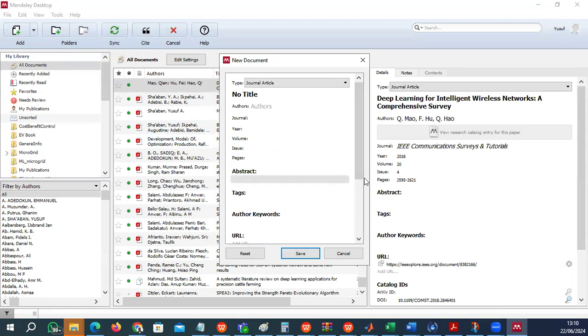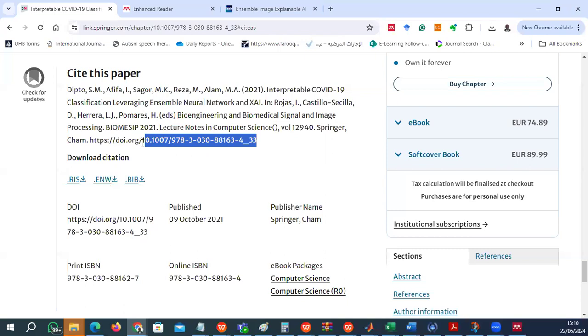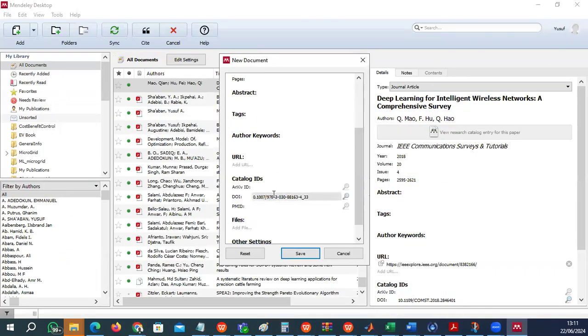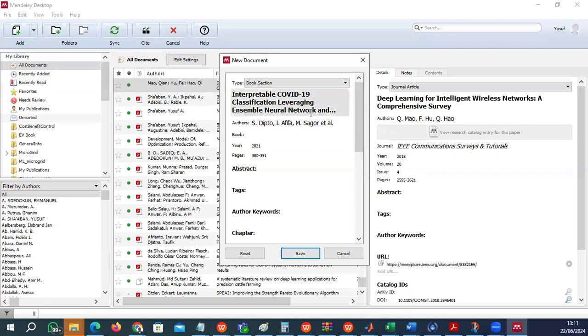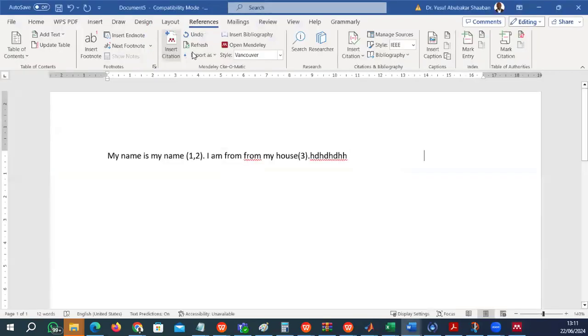Okay, so I have this case where my lookup is failing. Let me go back and check what was the problem. I didn't copy the DOI correctly, completely. So you have to make sure you copy the whole DOI completely. So I copy it back now, and I go back to my Mendeley. I now search again. So it's captured it. I save it, right? From here again, I just click on my cite and it's there.